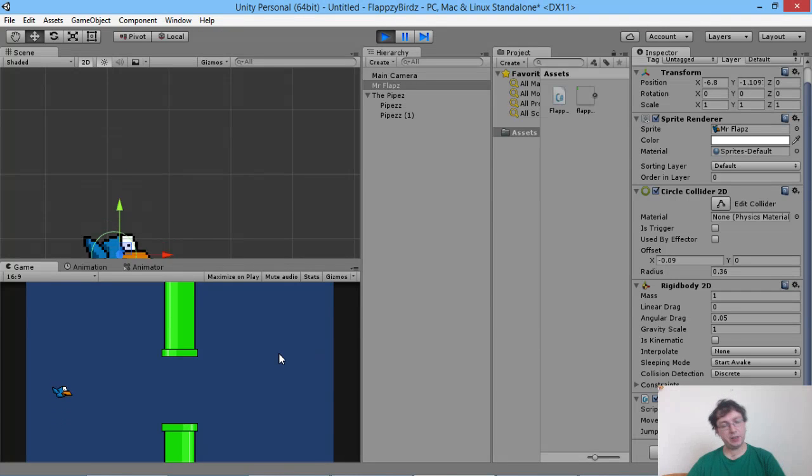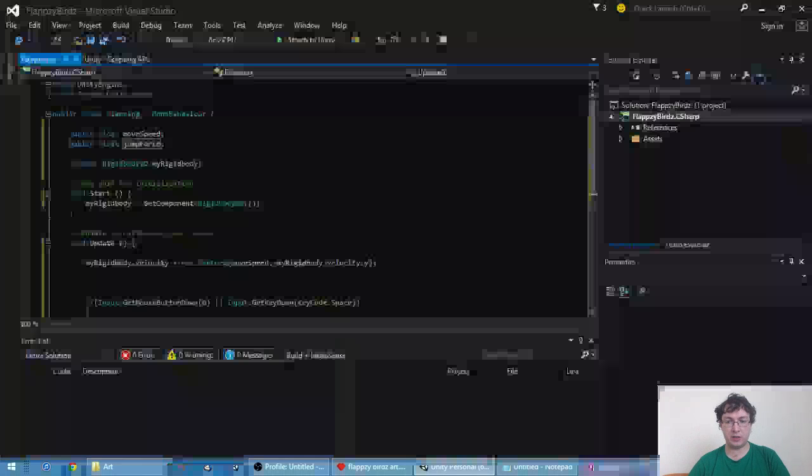Okay, so just looking at this now, I can keep tapping space and it'll keep moving up ever so slightly. But when you play Flappy Bird, you know that if you tap the screen a couple of times, he'll shoot up really fast. So that's not what's going on here. So let's make that happen.